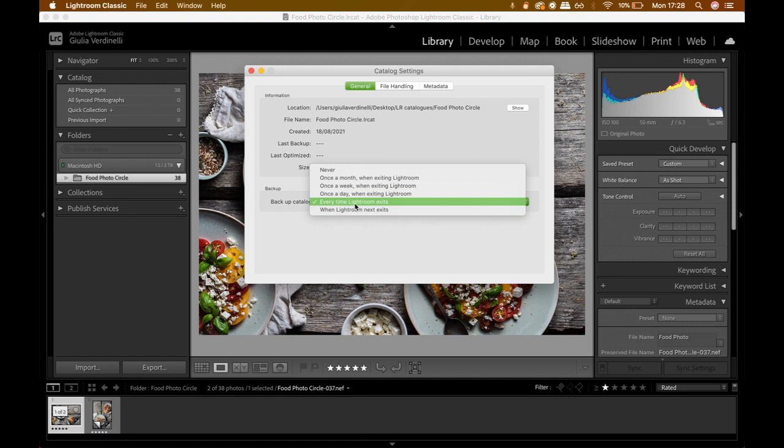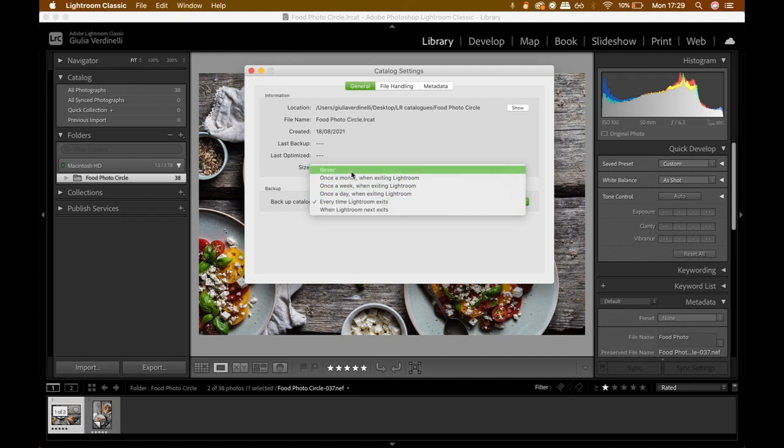And this gives me personally peace of mind that I know that if I've done all the editing on a session, let's say I edited my whole session, I am closing Lightroom because I am done with that session, Lightroom will back up that session. Meaning if tomorrow my catalog gets corrupted, I haven't lost any work.